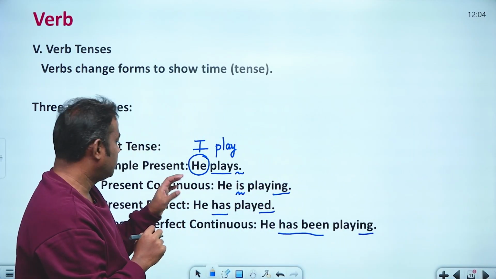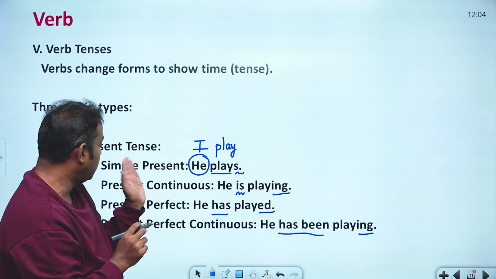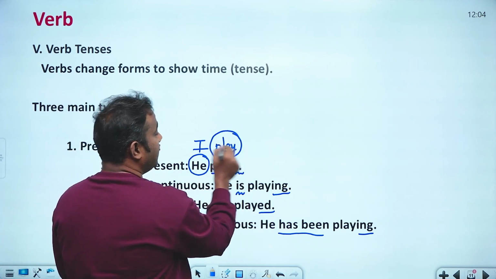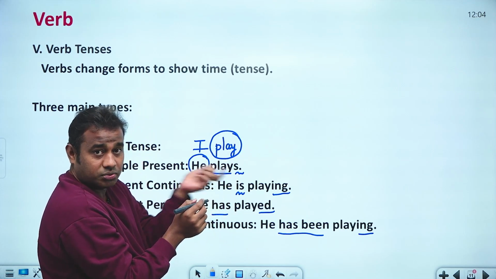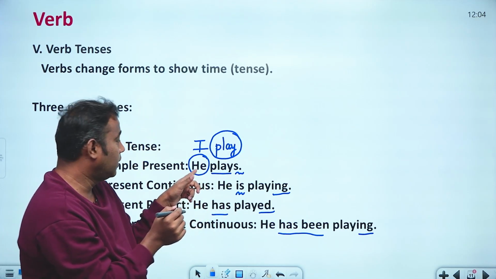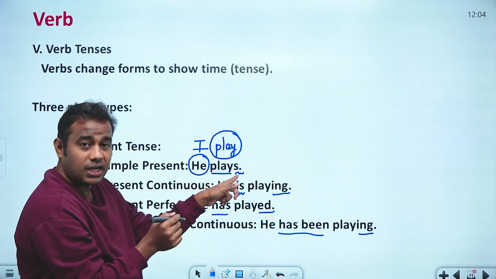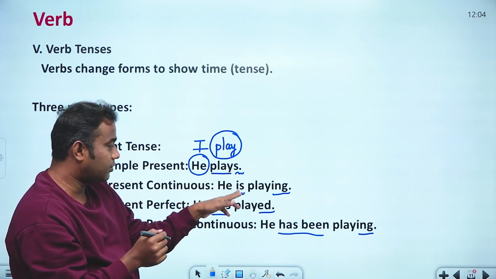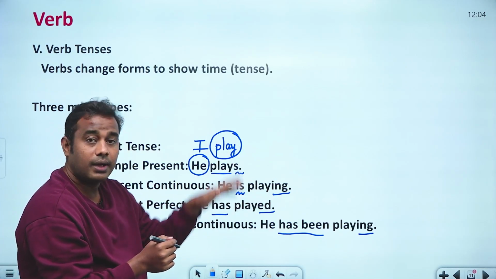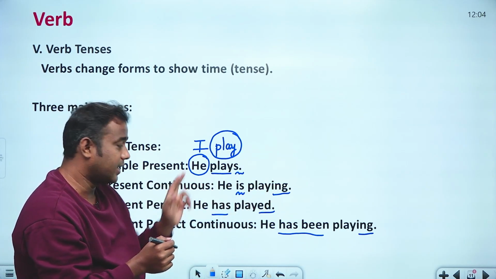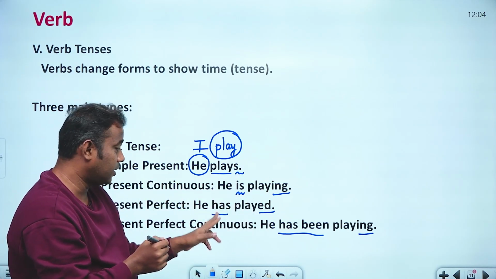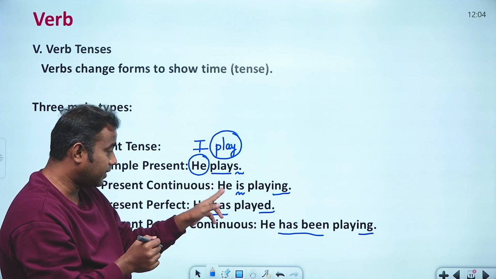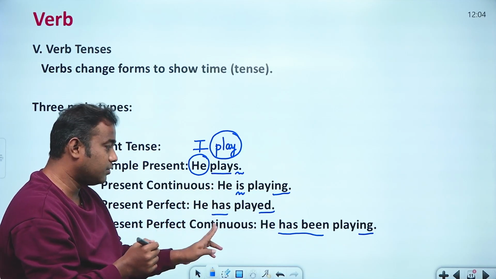You can look at the difference here. In the tense differences itself, we have different categories. Simple present, you can take the verb as such: I play cricket, we play cricket, you can take the base root verb itself. But in this case we have taken third person singular, so we have to add s at the end: he plays cricket. Then present continuous, he is playing cricket, so we add the auxiliary verb here and also ing at the end, because it's continuous. Then present perfect, you have to add ed, and also has: he has played. In present perfect continuous, he has been playing.